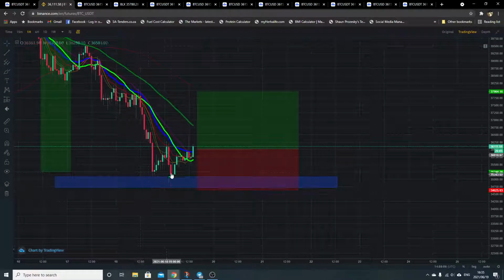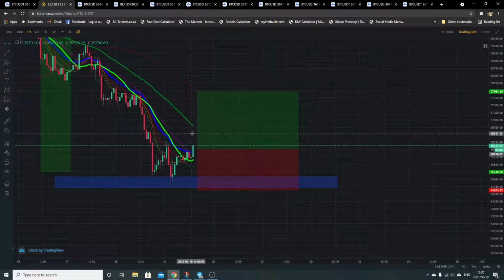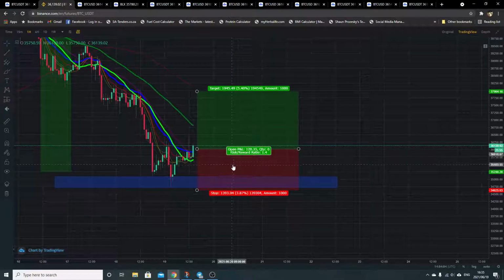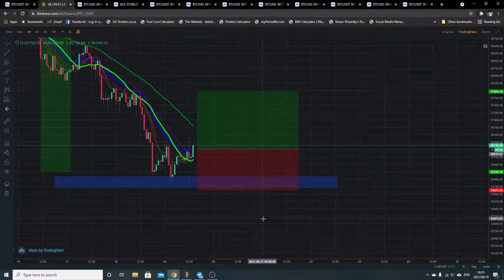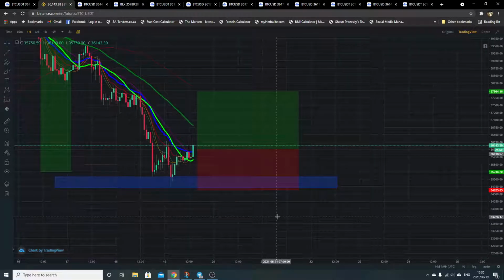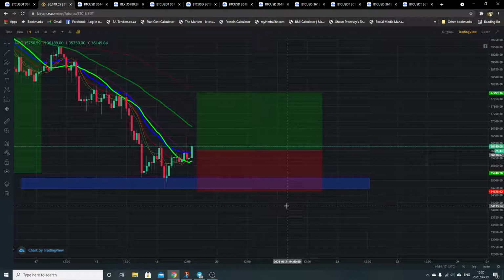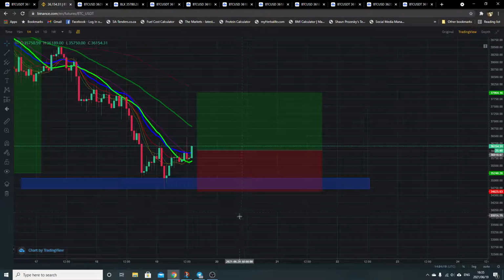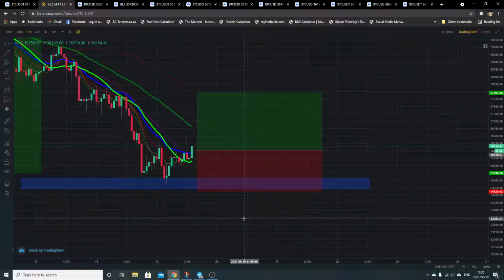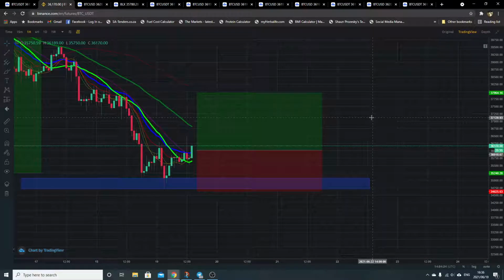So in the event it does catch me out, and the market does go against me, I will be stopped out in this area on a leverage trade. I'm in a leverage trade at the moment on 10x, on a USDT pair, BTC USDT pair. I will get stopped out there. But once again, guys, as I mentioned before, I follow this all the time. I'm always around on my computer, on my cell phone, with alerts. I'm checking the charts all the time.